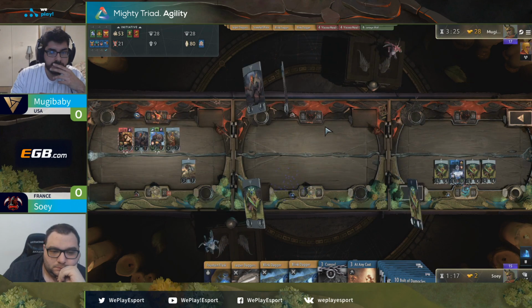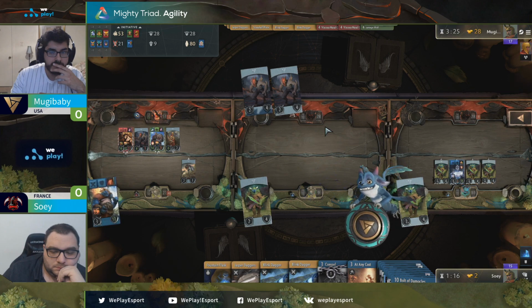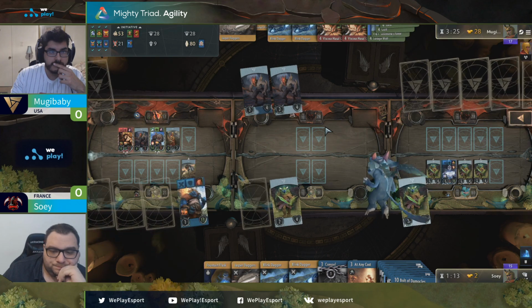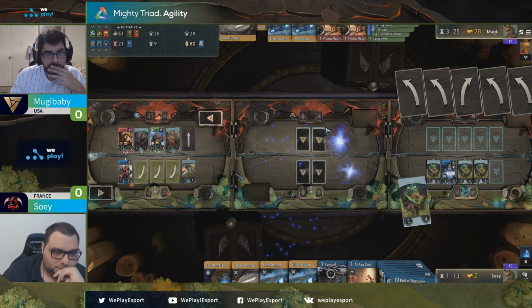And now the fact that the favor is still in that lane might come back to bite Soey, because he could have taken it down with the Maul. There was no reason not to. He didn't have initiative either in that, a few turns ago. And that's just 2 extra mana for no reason for Mugibaby to have to play around with his cards. You can gust and then maybe answer with something else.